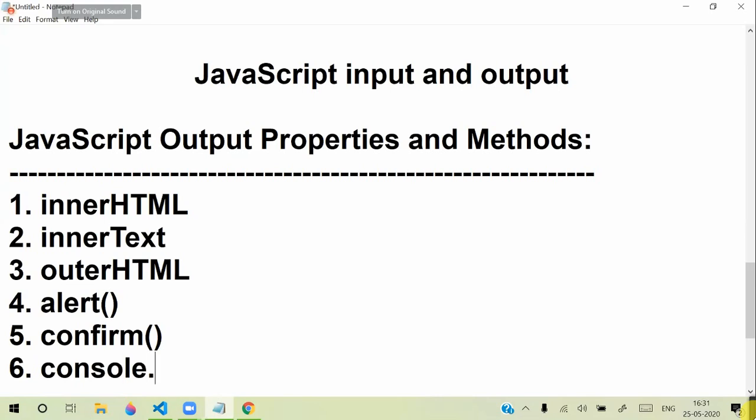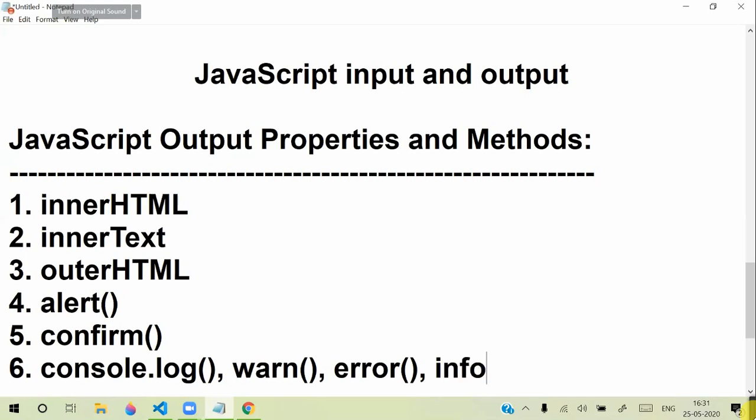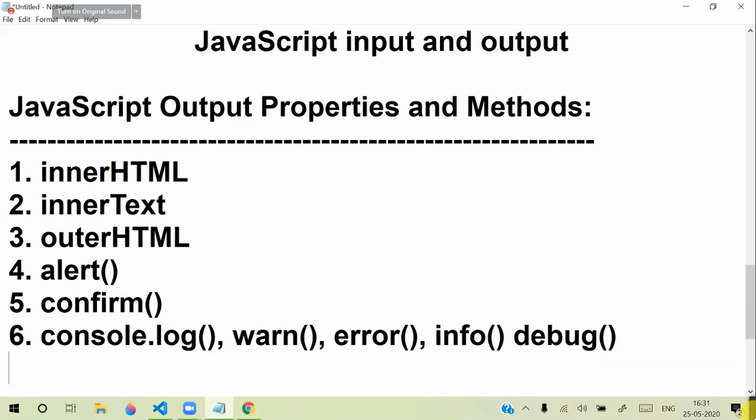Console has a lot of operations like console.log, console.warn, console.error, console.info, and console.debug. These are all console related functions.